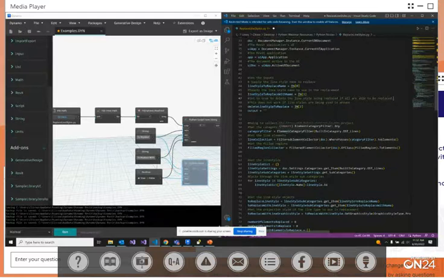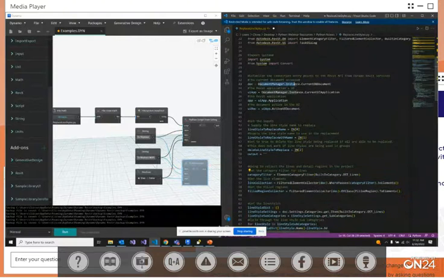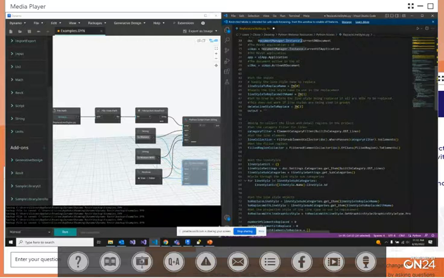I'm using Revit API's element category filter to get all lines. So I'm collecting all the elements from my document or my project, seeing which ones pass the filter to see if they're lines, and then I'm getting the elements from them. So this is where we're actually getting purely into Revit API. Up here was my entry point from Dynamo, and then after that, I'm just going straight Revit API.